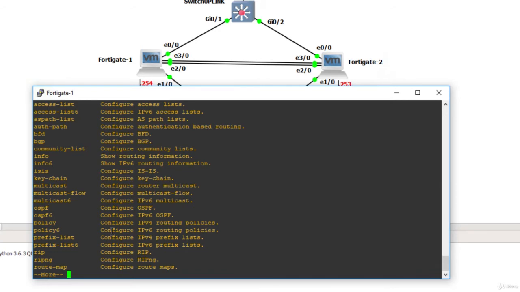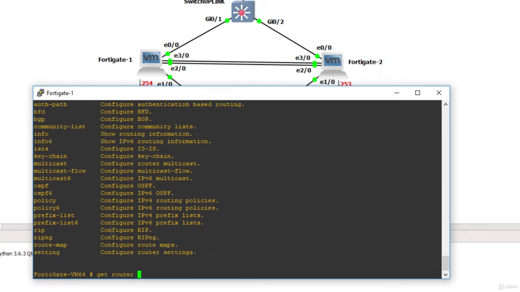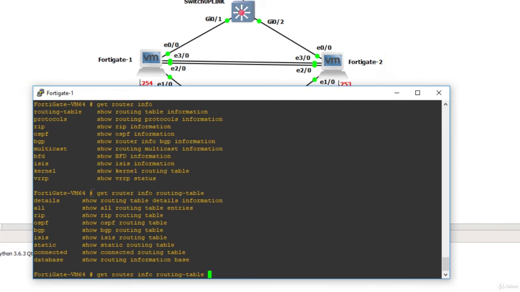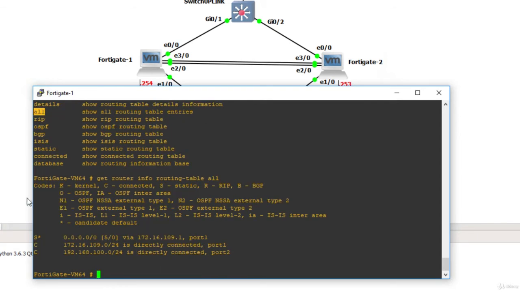So I now hit Q. So info, again, question mark, routing table, show routing table information, any specific or all the information. I would say all. So again, all, and hit enter. I now see that I have a default route, and this is our default gateway. So with all this information, I will now configure the firewall to be statically configured, so it will not change, this way not causing any trouble in our lab.